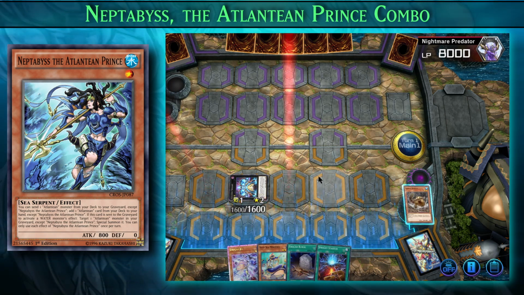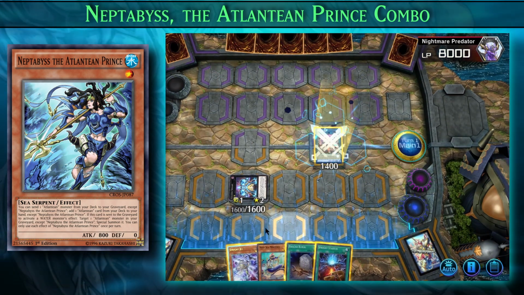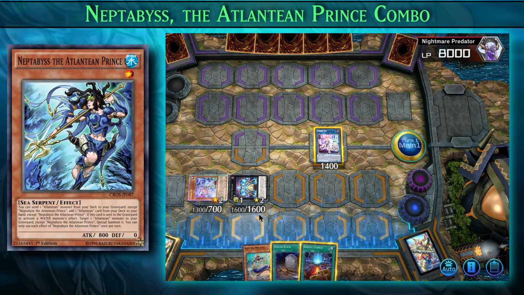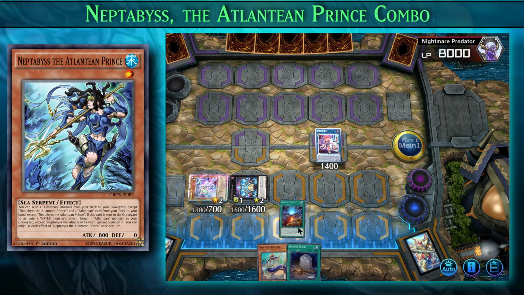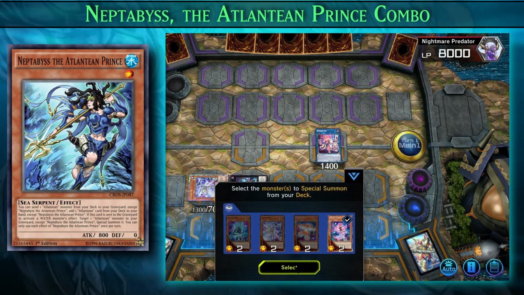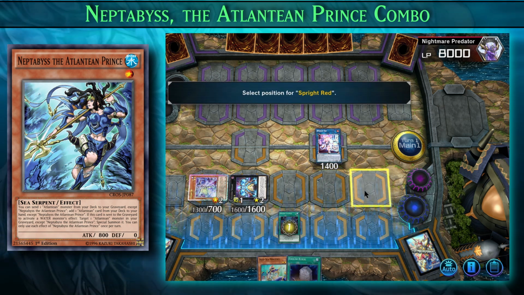Now we can link summon into a Spright Elf. We'll special summon Spright Jet, and whoops, I accidentally clicked away. You want to activate the effect of Spright Jet to add Spright Starter to the hand. We're just going to pretend that we added this Spright Starter to the hand with Spright Jet. We'll use Spright Starter to special summon Spright Red or Spright Carrot.